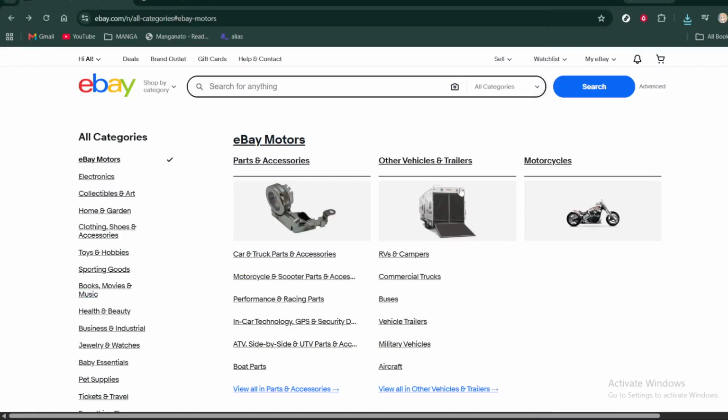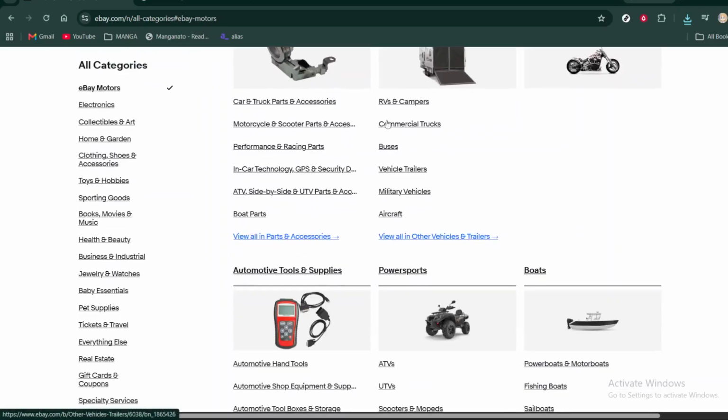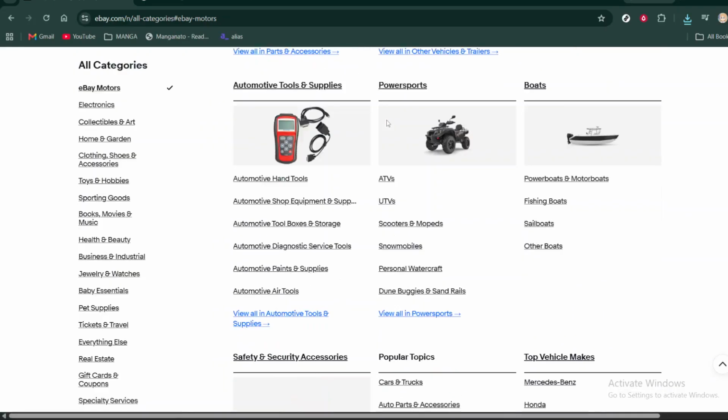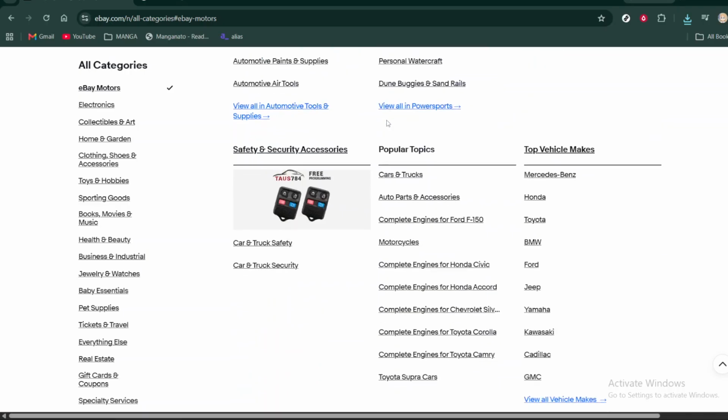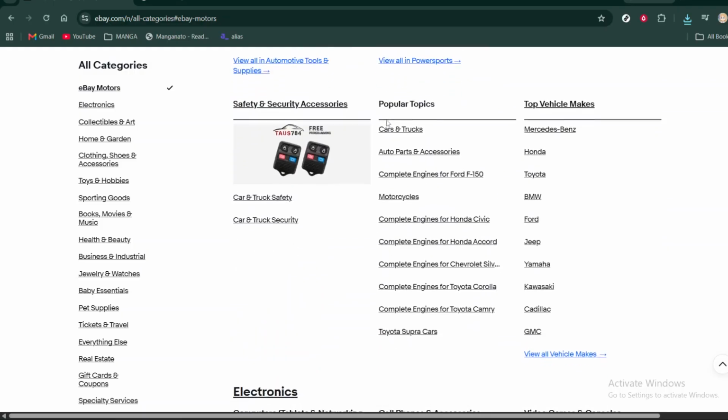Tired of scrolling through a cluttered list of eBay saved searches you never use? Learn how to delete them in under a minute. It's one of those little frustrations that just builds up over time. You save a search for a birthday gift, then another for a project, and before you know it, your list is a mess of old alerts you don't need anymore. So let's clean that up right now.